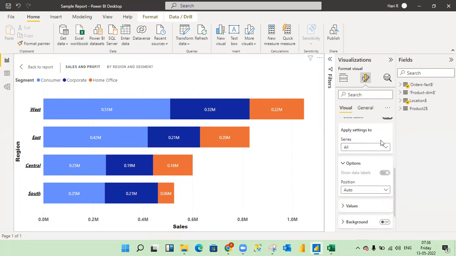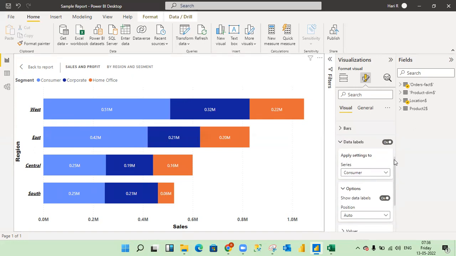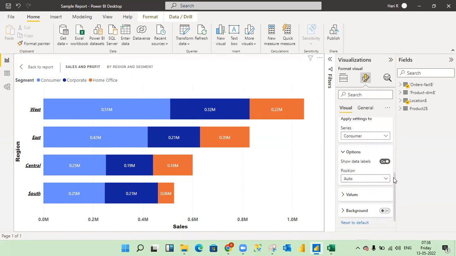We have an option called series. If I select consumer, for consumer, if you want to do any particular changes for this consumer, this blue color we are seeing, the first one, we can select that consumer name in the series and then apply the changes here.